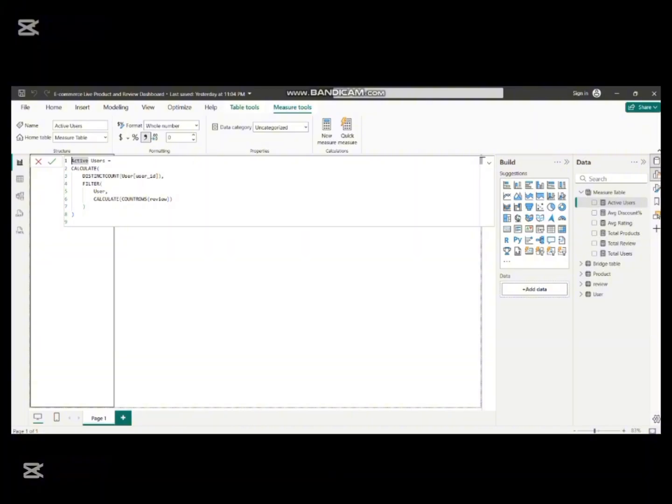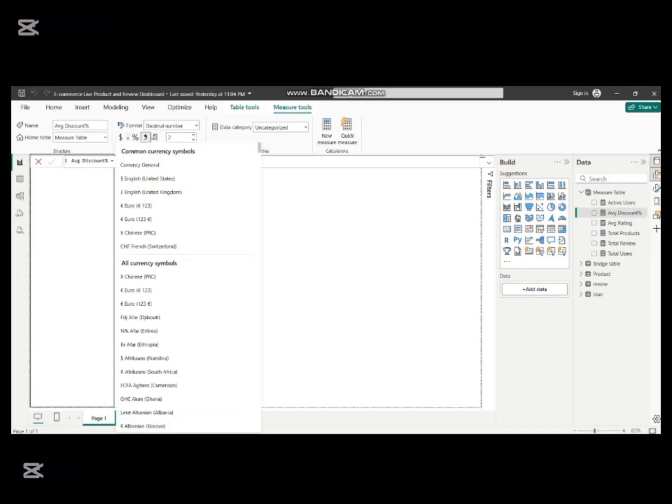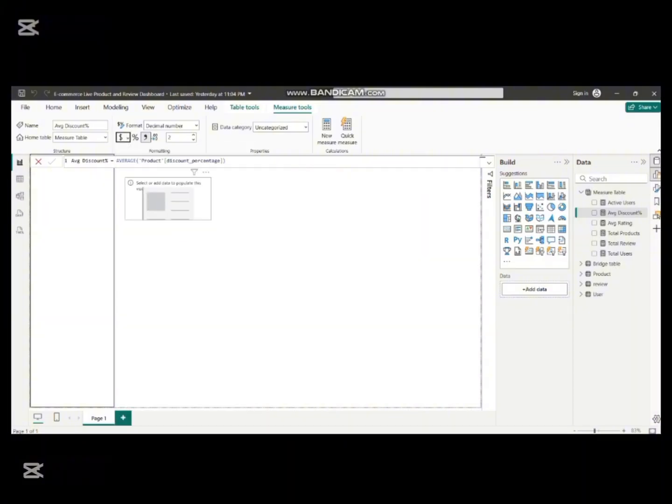So also, while creating your measures, you can see there is a top pane that you can use to edit the currency, put a comma within your numbers if they are more than thousands, and also change their data types from decimals, whole numbers, and other different things based on what you want. So our average discount, we are just going to change it to a percentage instead of using a comma to make it more related to the name, average percentage discount. That is going to be done by simply clicking the percentage sign right over there, and that's how it's done.